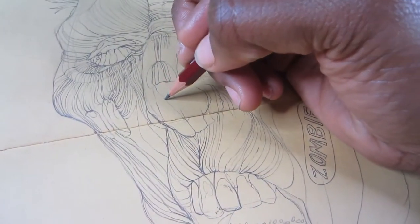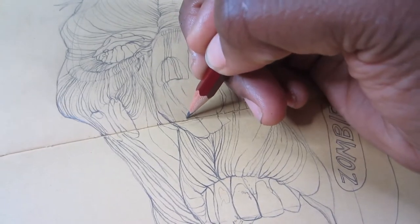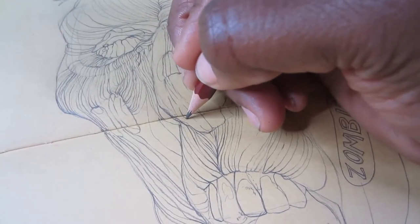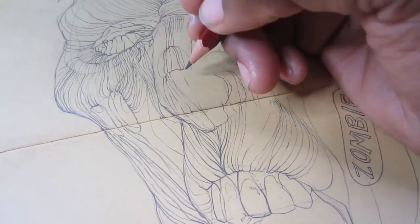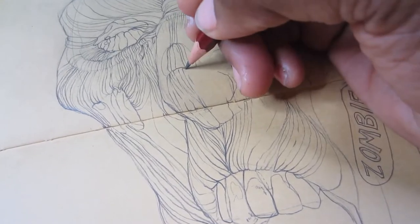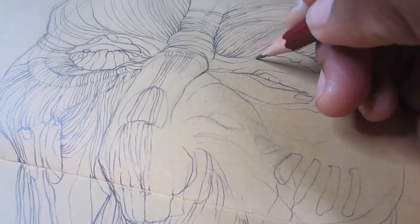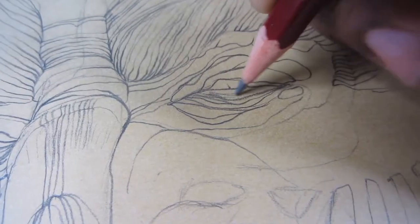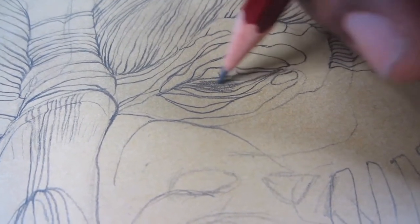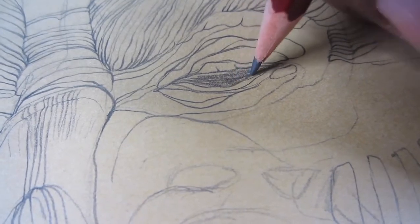As you can see I'm starting off with the sketch of the zombie. I didn't just come up with this idea at the top of my head — I actually had a photo reference, as you can see right here on the right side of the screen. I'm basing this zombie off of a creepy zombie character somebody else created, and I just thought it was pretty cool and I wanted to use it and kind of put my own spin on it.